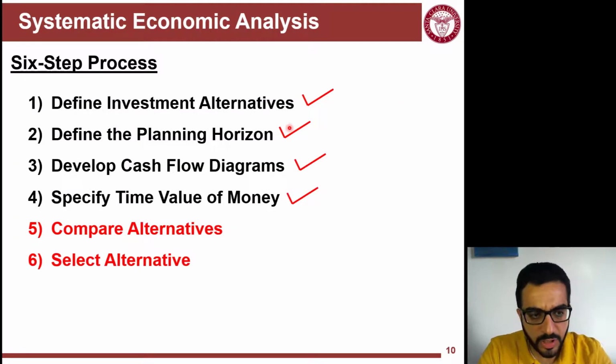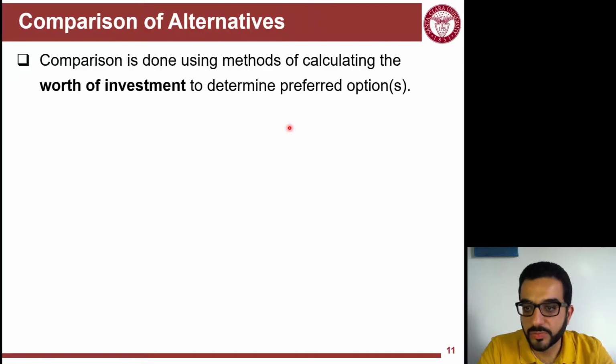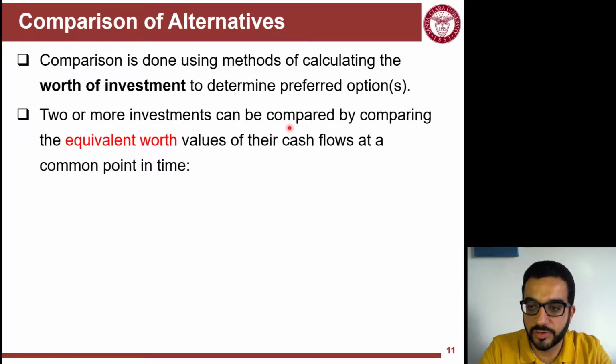So the next step, after you have all of that information, is you compare between the alternatives, and you have to be fair in comparing between them and calculating based on a quantitative measure. And this quantitative measure will be a single value that represents every alternative with its whole different cash flows that happen at different times. So we're calculating the worth of every investment or every alternative, and that worth will be equivalent to this whole cash flow, kind of squeezing that cash flow into one value and representing it with this value.